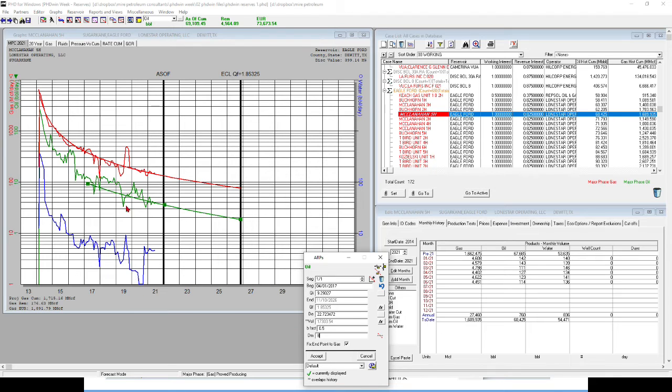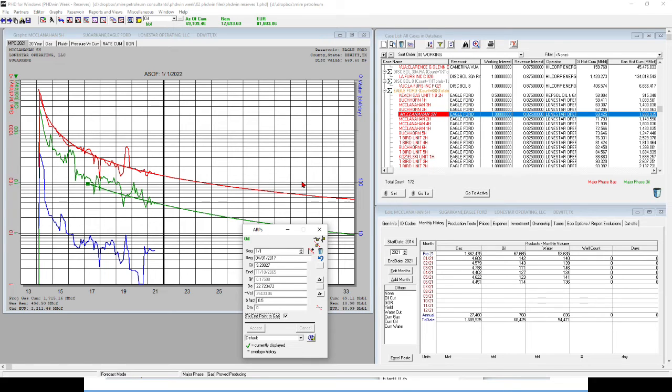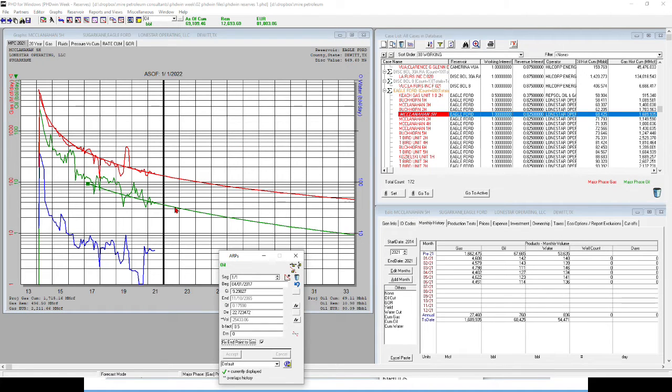All right, so here's an example of how we can do it. Because gas is the primary product, we'll go ahead and project it all the way out to an economic limit. We'll just put out to 2065. And for the oil, we click this little button right here, and that'll make sure the oil, which is the secondary product, goes all the way out to the gas. Okay, so that's our reserve projection for that well. We can save it, and that's our default projection. You can have multiple projections if you want. You can have a high, low, and medium. Okay, so that's a hyperbolic decline.